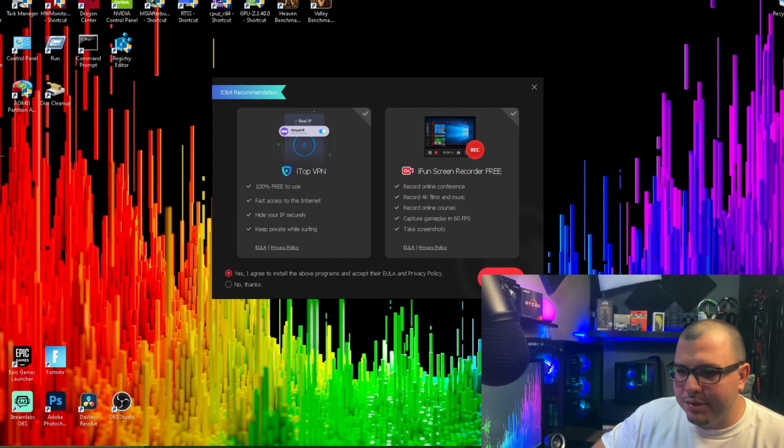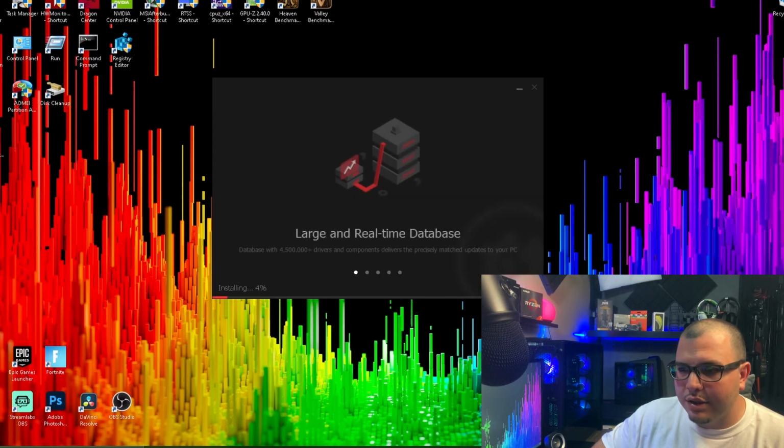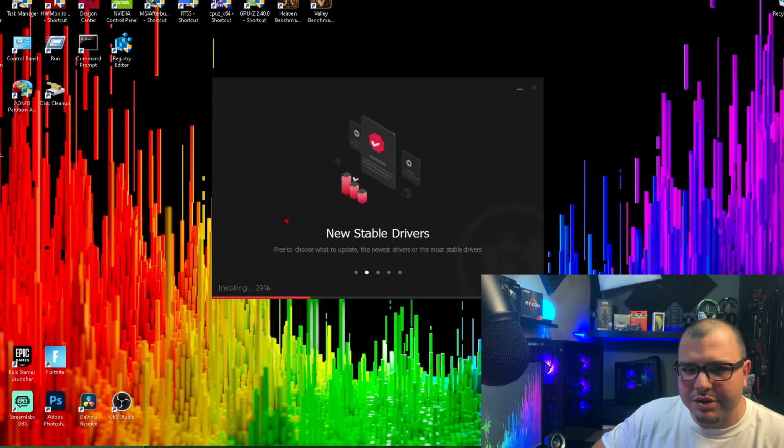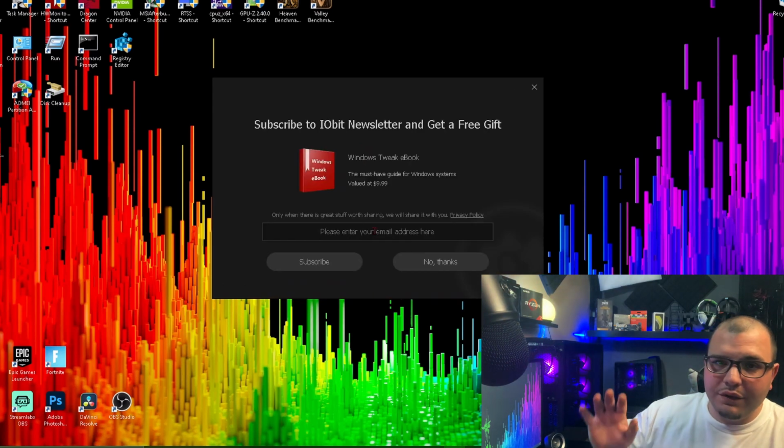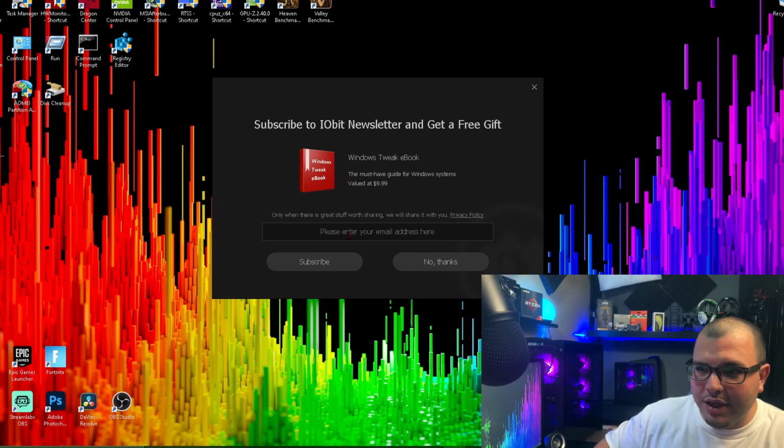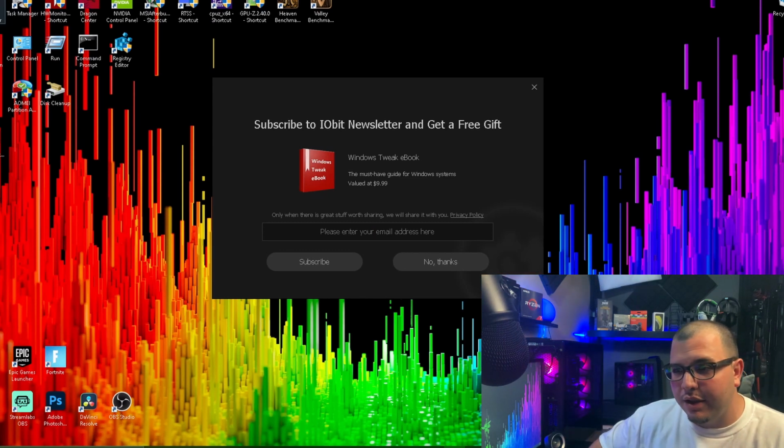Agree to their terms, click next, and I actually think I just downloaded the other two programs that it said there, the screenshot and the screen record. I'm not sure if you can not download them. I should have double checked that, but if you do, then all you got to do is download an uninstall program like Revo Uninstaller. I'll put a link to a video for that. And then once you do, just uninstall them and it'll delete everything.